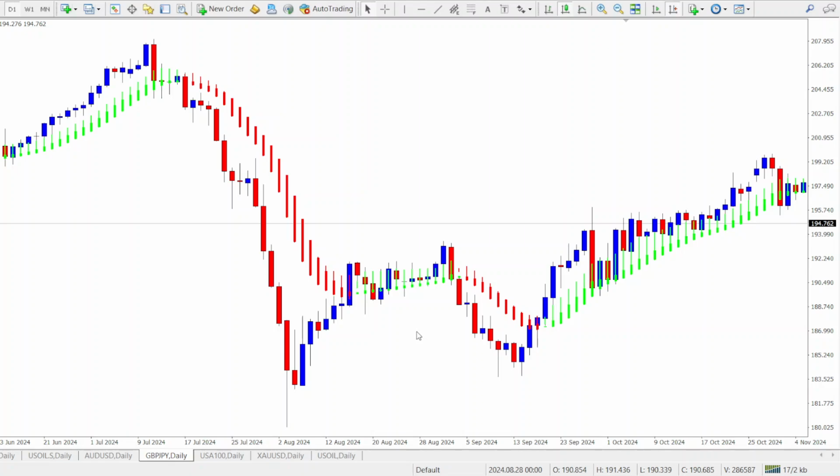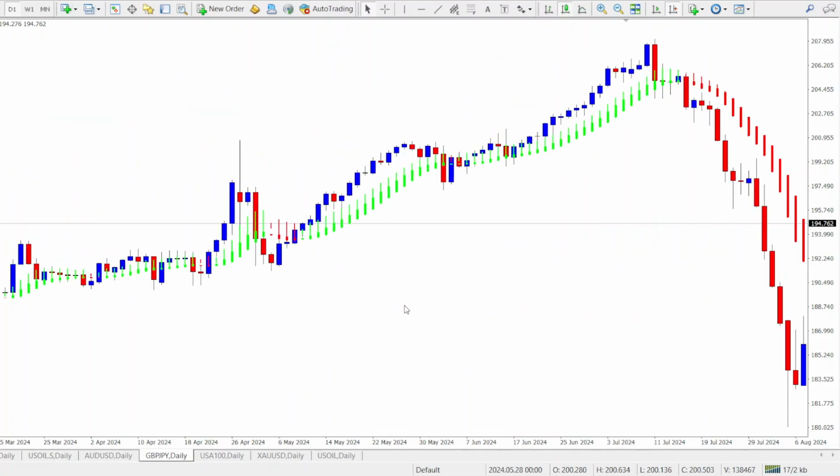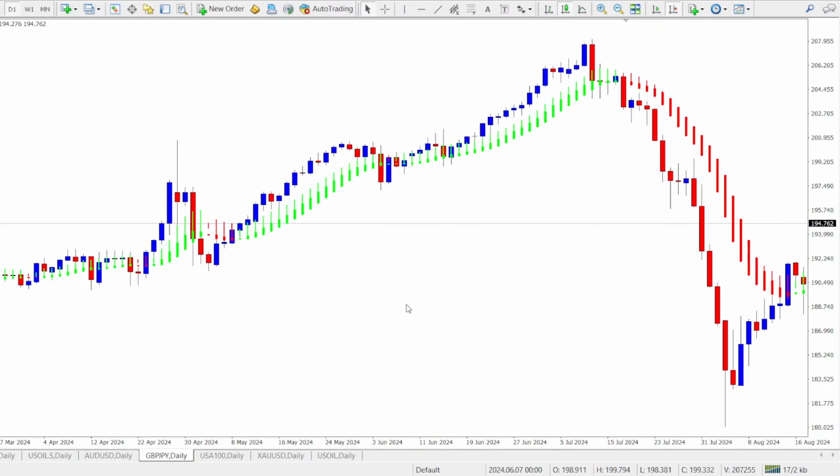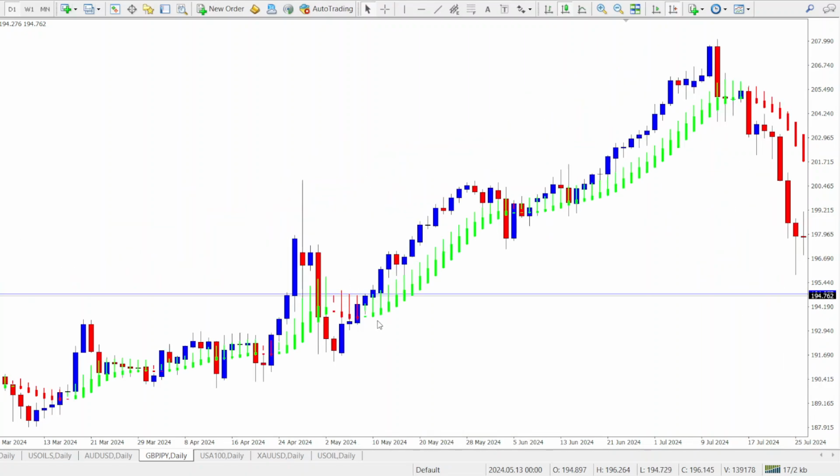So how this indicator works is that when you have a bullish trend, the green bars begin to appear. And then when there is an increase in volatility or an increase in momentum, as we can see here, around here, when there's an increase in bullish momentum, you will notice some distance. When the trend is getting strong, you will notice some distance between the candlesticks and the indicator. We can see it happened here.